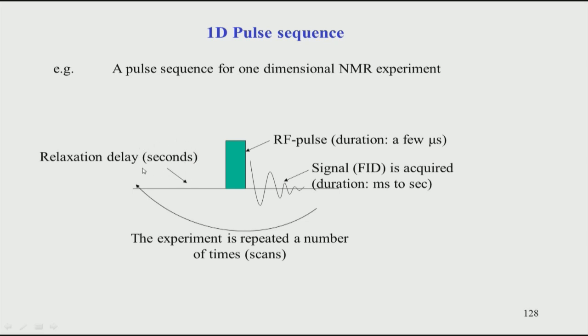Suppose, let us say, the T1 of your sample is 1 second, then you will have to wait about 3 to 4 seconds, or ideally they say 5 times the T1. So, 5 times the T1 is 5 seconds. Practically, we typically wait about 3 times the T1. So, about 3 to 5 seconds you wait for that particular sample, then you apply this pulse, and this pulse, remember, is of very short duration, a few microseconds. This is called an RF pulse, a burst of RF, and after these few microseconds are over, the magnetization would now be on the y axis or x axis depending on the direction of the pulse. This is what we saw in the last class, how the excitation brings the magnetization to the xy direction.